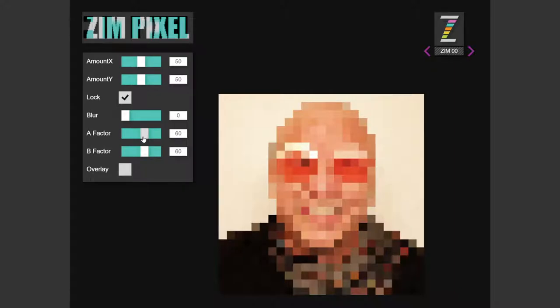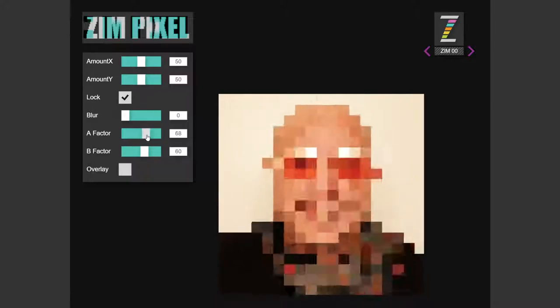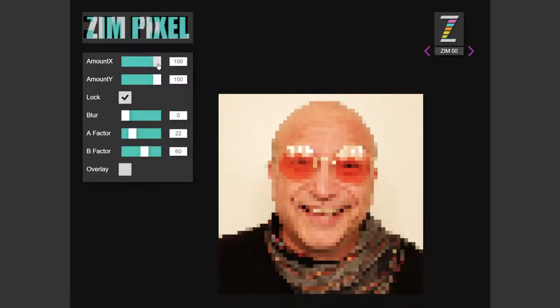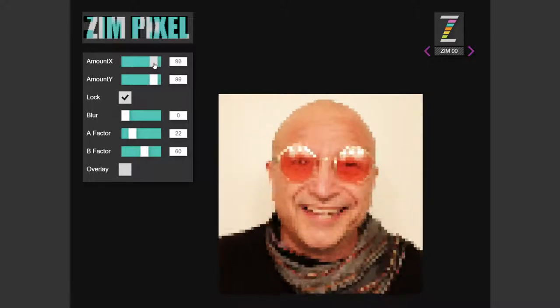I love it. The A factor and the B factor back here on this one lets us zoom in on a certain type of pixels. So it'll start changing as we do it here. Basically, if I bring down the amount factor to a smaller amount, it looks like it's less pixelated. But what it's doing is making the range only work on this small amount. This is now at a maximum, and you see, it's kind of like the sensitivity. It lets me choose different pixel settings if focused on this range.